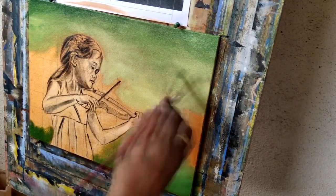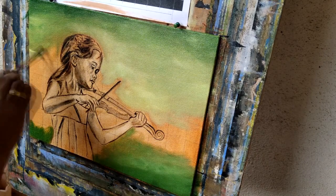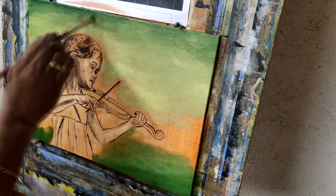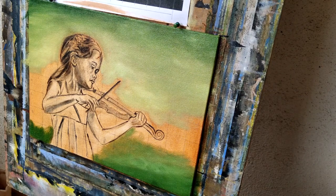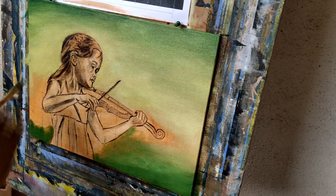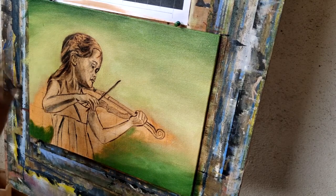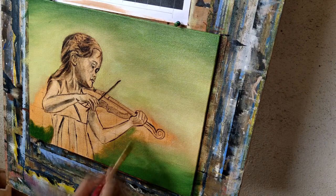I thought of doing this background with green because I'll be doing some flowers and some trees in this painting too, and then I'll paint a butterfly also, so it will look good. The strokes which I'm using are the crisscross strokes. This will evenly spread the color on the canvas.